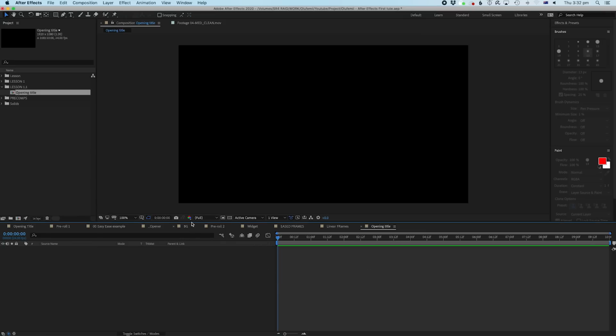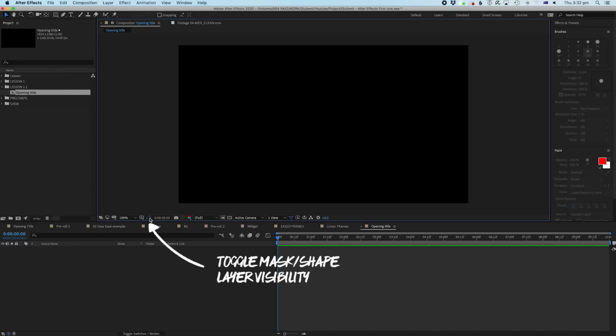see things. After Effects, when it gets down to the nuts and bolts of it, can be a very heavy program to use. So you just need to be aware that if you need to toggle between quality settings, you can do that here. At the moment I set it to auto because this project that we're going to do is not particularly heavy. This essentially toggles the mask and shape path visibility, and this is more relevant later. Kind of not obvious right now, but I'll show you soon.